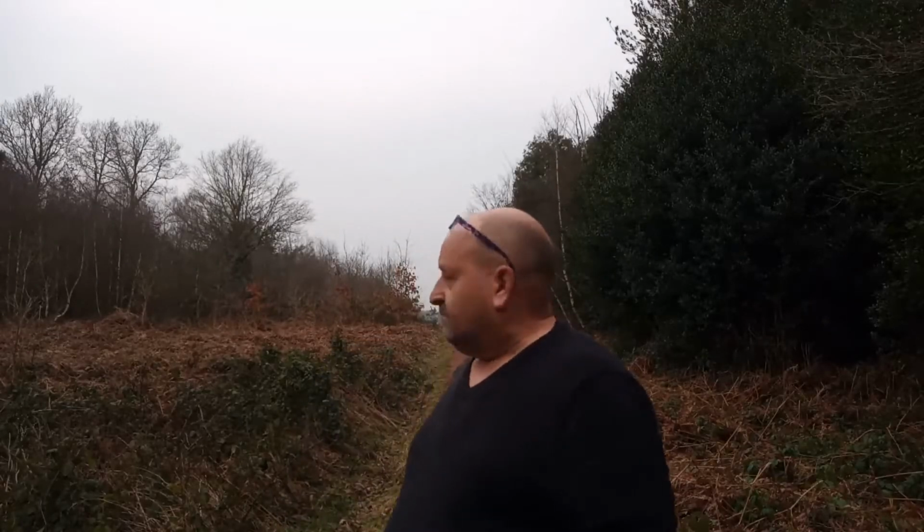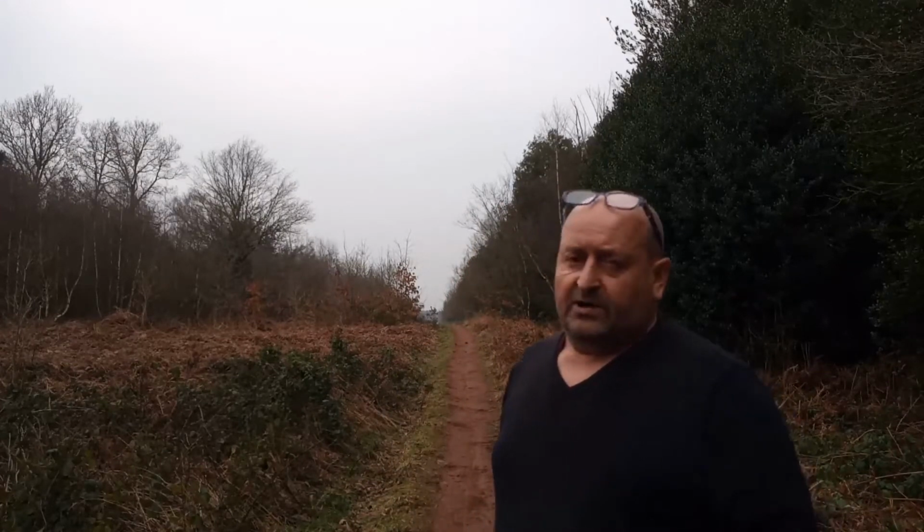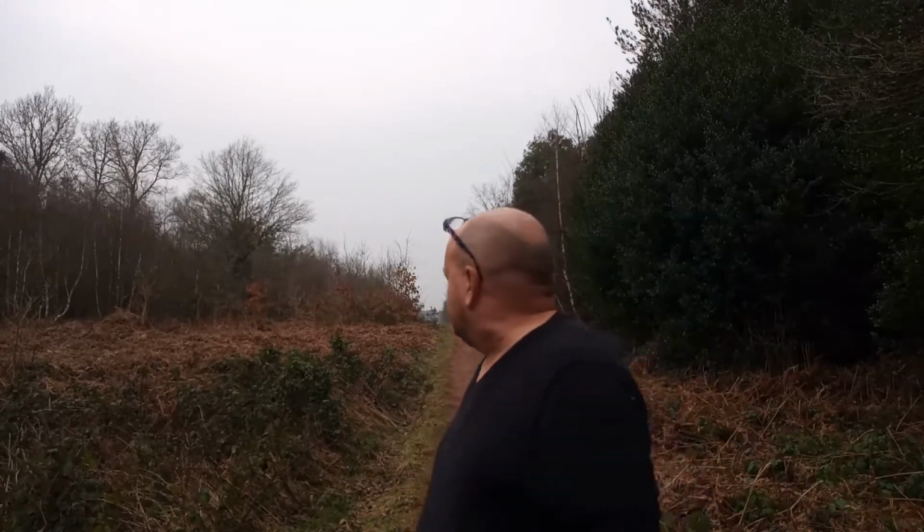Spring is only just around the corner. Maybe within a fortnight the first chiff-chaffs will be chiff-chaffing away as I walk up here. This is going to be the first of many such surveys for glowworm larvae, and they're typically found on this path here. Not as wide as it used to be. You've seen a lot about it and heard a lot about it in the last few weeks. So let's see if there's a glowworm larva wandering on it.